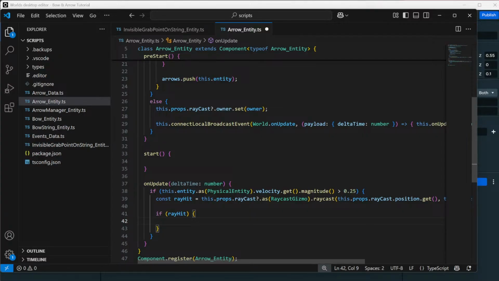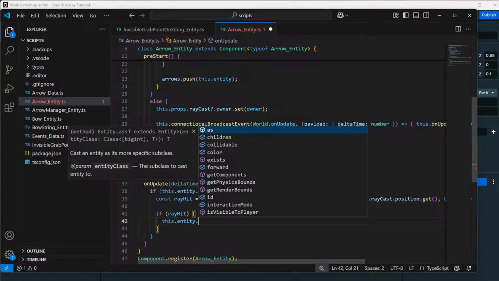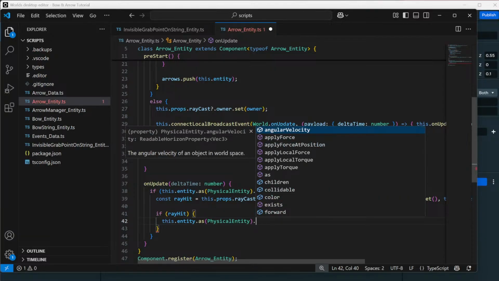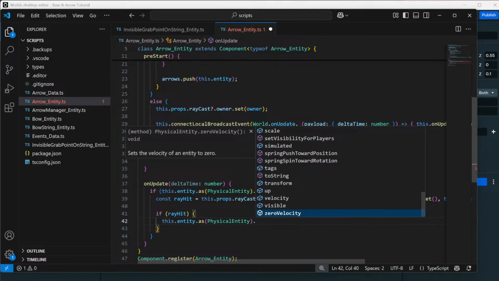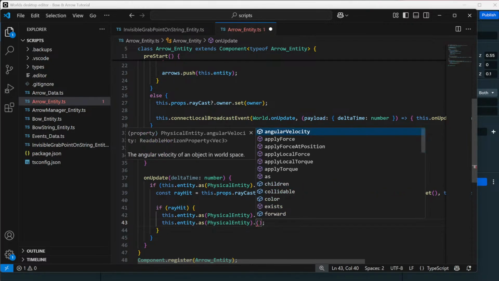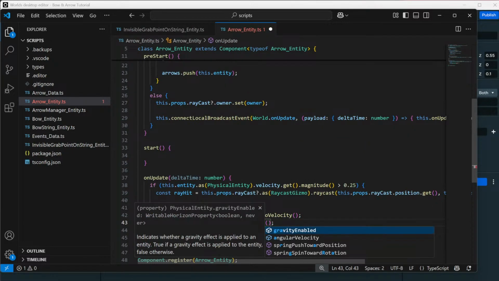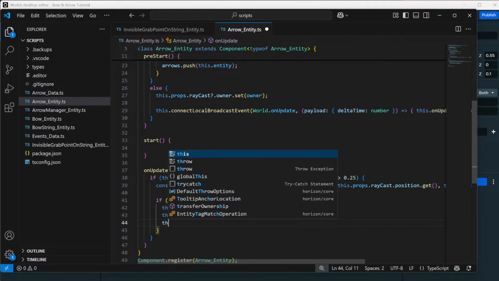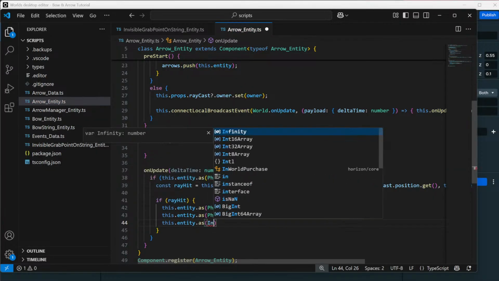What we want to know is we really just want to stop the arrow in place. So we can say this.entity.as physical entity dot, we want a zero force, there's a zero velocity, there we go, Control C, Control V, and we also want to turn it off, which is dot gravity enabled false. Might have to do a dot set, gravity enabled dot set to false. Okay, and then I feel like there's one more property, which is this.entity.as interactive. What do they call that?